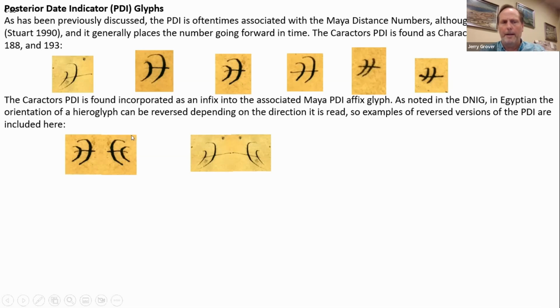Also in the Maya, I didn't really point out that sometimes they put it to one side, or upside down. They do a lot of funky things with their glyphs. They're very artistic. So when you're reading Maya, you have to understand that you're looking at a glyph, but they may put different smaller glyphs together to form a large glyph, and it's not always in exactly the same order from place to place.